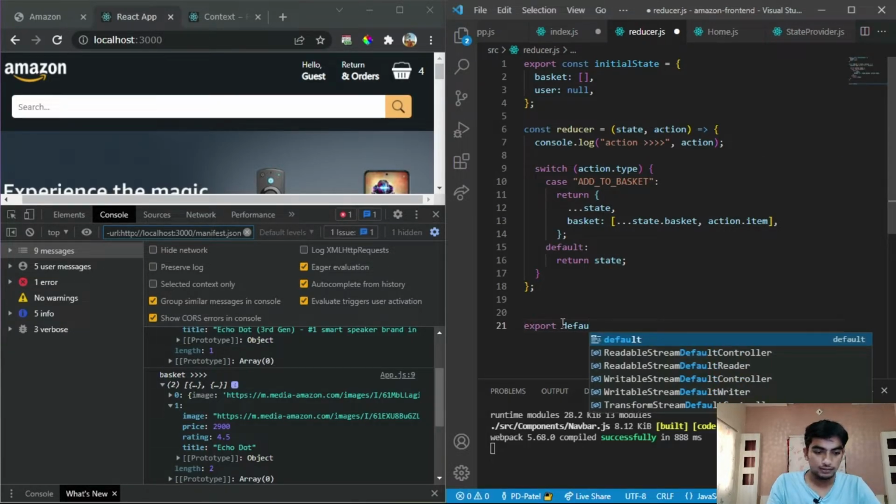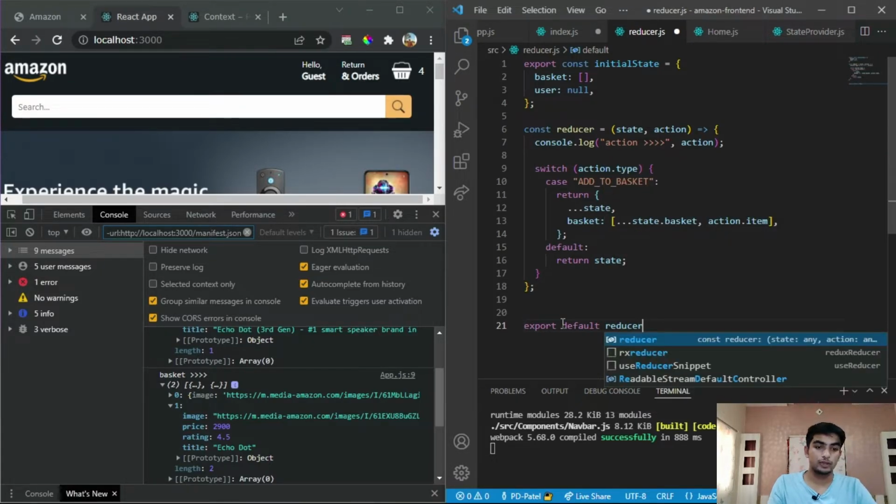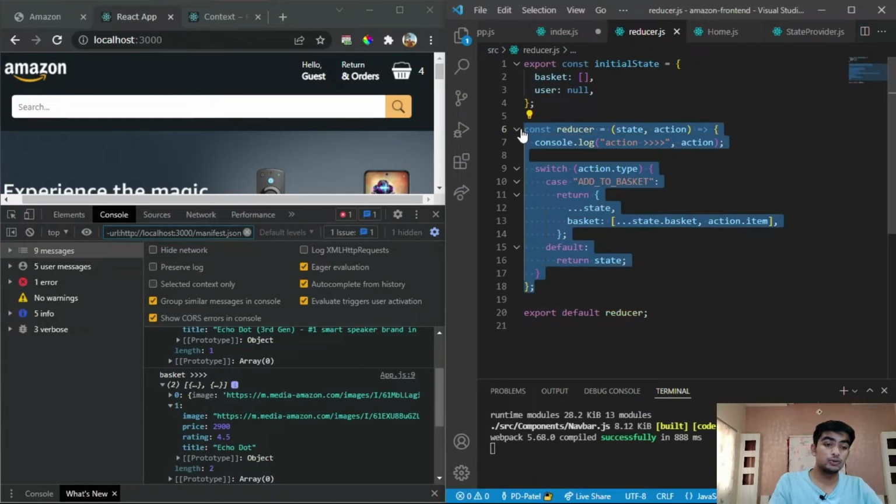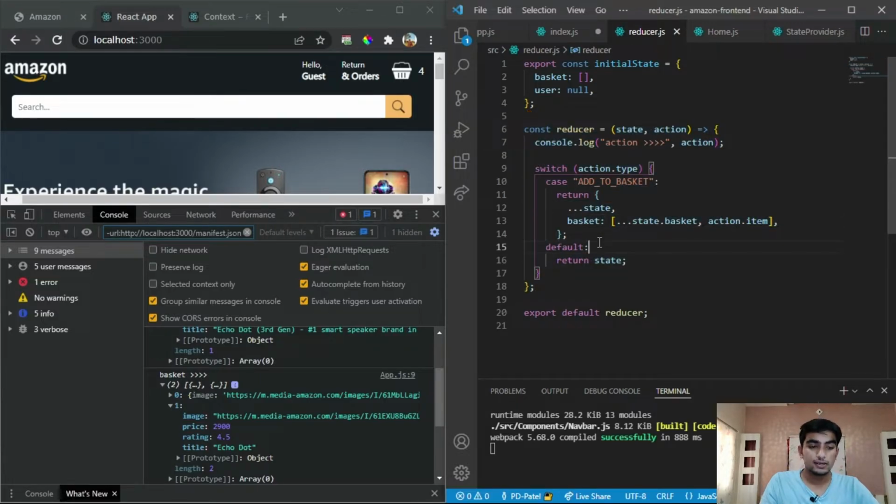Yeah, what's happening in reducer, and save it. So in simple words, the initial state is the initial state of our database. Here, state is the database of our app. Reducer is the engine. Suppose you have to add the user, then you have to create a case to add the user. Suppose you have to remove the user, then you have to create a new case to remove the user. Understand? Okay, now we are done with the initial state and the reducer.